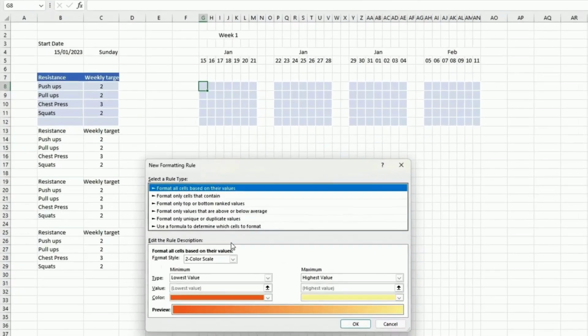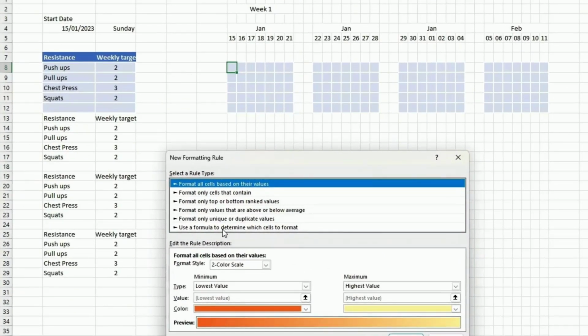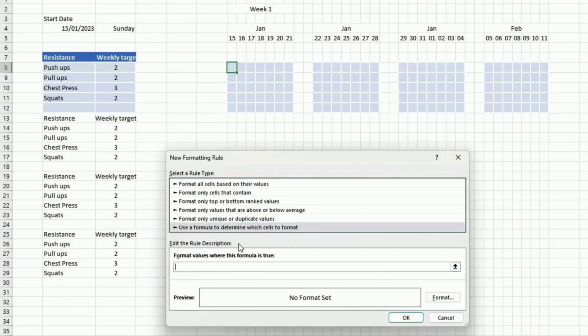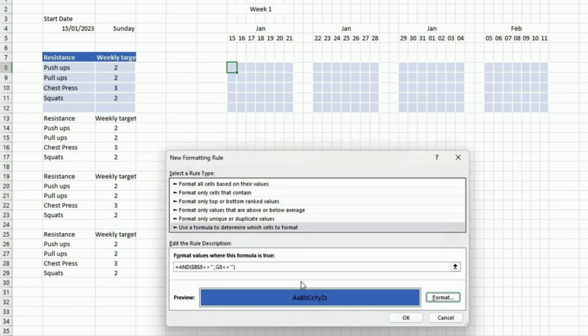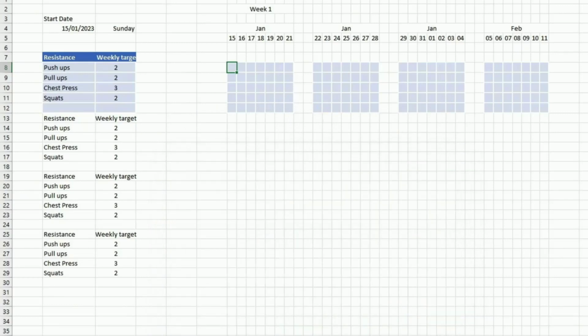So what I'll do now is I'm just going to create a conditional formatting rule where I say, if the cell here is not blank, if there is actually something to check, and I will add another condition. So I put AND at the front. And the cell itself is not blank. So if that condition is met, I will be creating a deeper blue. I will be putting this.